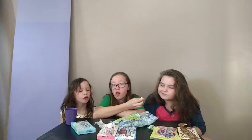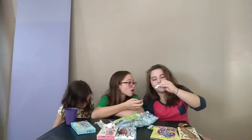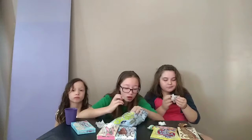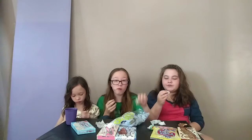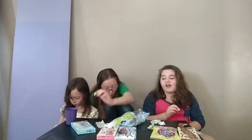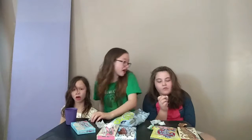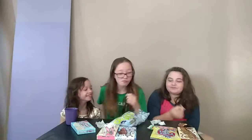I'm ready to try. This one looks like it's gonna be some sort of coffee or caramel. Can you give me one, please? Here, you want the same one I got? It's really good. But we're gonna try quite a few of these, because they all have different flavors. And at the end, we got this very special candy. Oh, yeah.